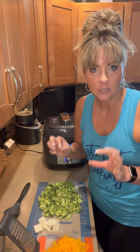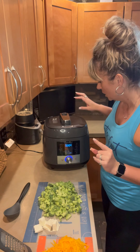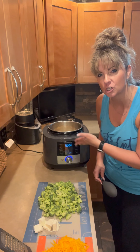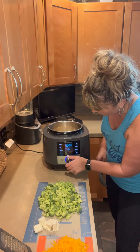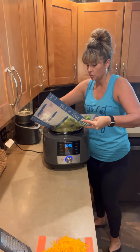We have two ounces of cream cheese, which I just cut up into smaller pieces so that it can mix easily. The recipe calls for two cups of chopped broccoli — I'm using fresh broccoli, though you could also use frozen broccoli, partially thawed. I'm actually using four or five cups because we like our veggies. I also shredded some cheddar cheese on our adjustable grater. Steam is released, so I'm taking the lid off. I'll hit cancel since it's on a warm setting, then turn it back to the sear function to get some heat underneath it — we're going to cook that broccoli for about five minutes. We're going to add in our cream cheese and all this good broccoli.